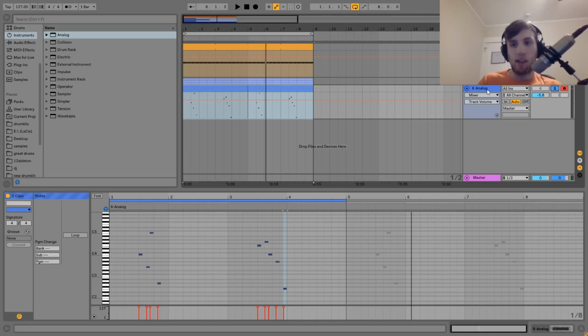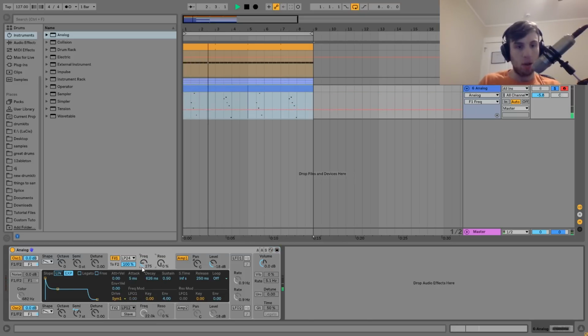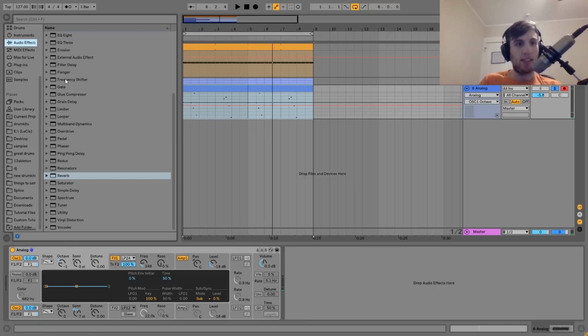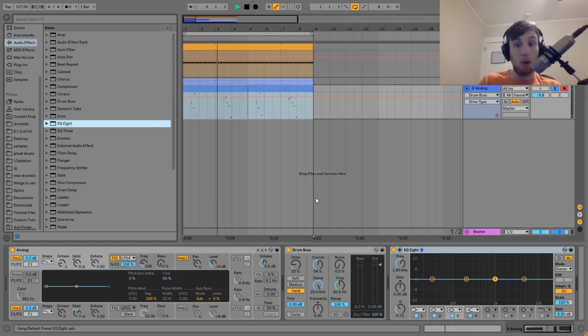So we're getting some musical direction here. Let's work on the sound a little bit. I'm going to put this up like that. We'll set the filter like this. Yeah, that sounds tight. Let's put that through some drum bus to make it a bit fatter. We'll cut out some low end as well.